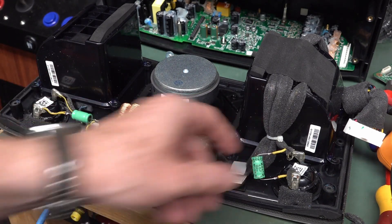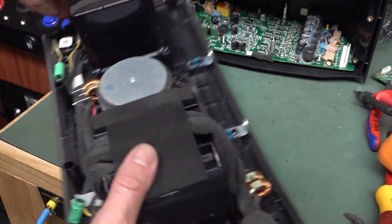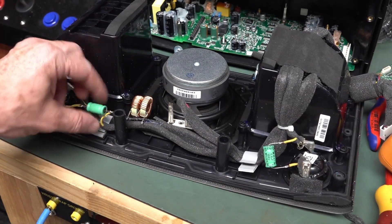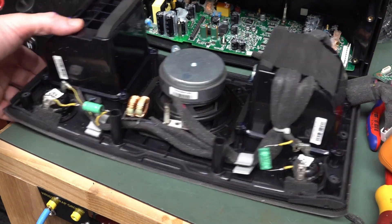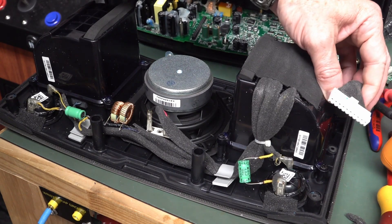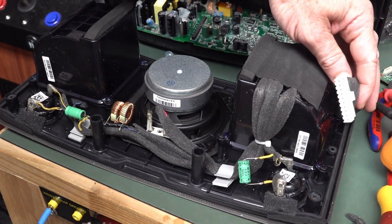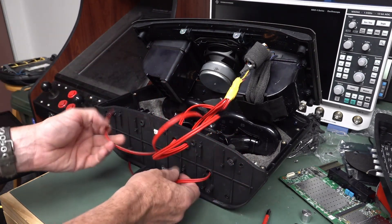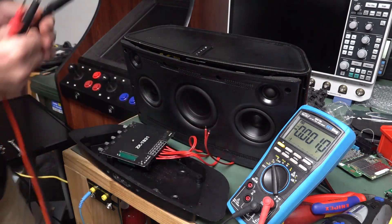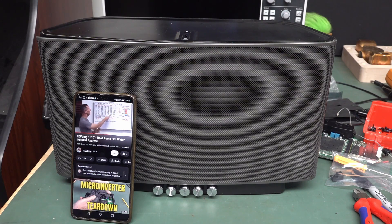I've bodged in a series cap with the tweeter, and I had to put two inductors in series for the woofer. I'll gunk them all down so they don't flap around — I'll tidy that up. Now all I've got to do is extend the cable over here. I think I'll just cut the wires and splice in some newies. I've got the left and right speakers and the subwoofer fed through, and the power — that's all we need. One last power polarity check before I plug it in — we do get 25 volts positive. Excellent. Winner, winner, chicken dinner.